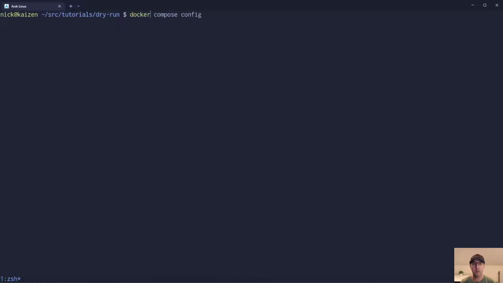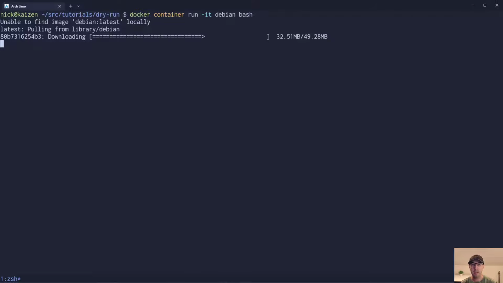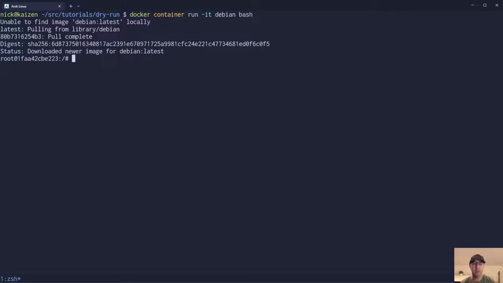So let's see, we can do docker container run -it. I'm just going to grab maybe the latest stable version of Debian. That sounds pretty good. And then it's probably going to put me into a bash prompt by default. But just in case not, let's just do that. Maybe it's going to put you in just a regular shell, but I want a little bit of autocomplete here. This will take a second here, I guess. I probably could have grabbed the slim tag as well. Whatever, not important here. This is just grabbing the latest one.